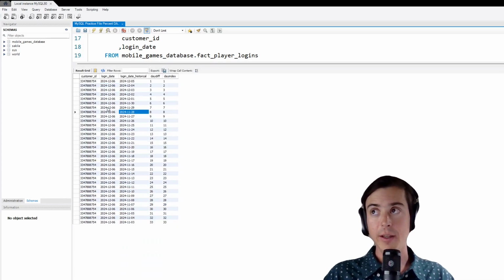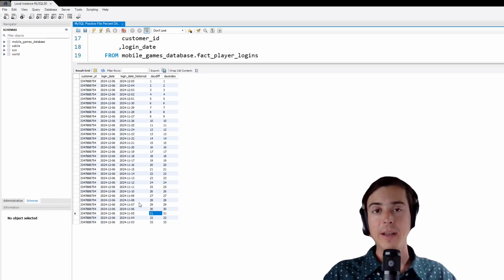So as you can see, this customer is pretty unique. And this business is very lucky to have this customer because they logged in December 6th, they logged in December 5th, the day before December 6th. They also logged in December 4th, the 3rd, the 2nd, the 1st, November 30th, the 29th, 28th, 27th. They're highly engaged and have basically been logging in every day consecutively, day over day, for the last 33 days.